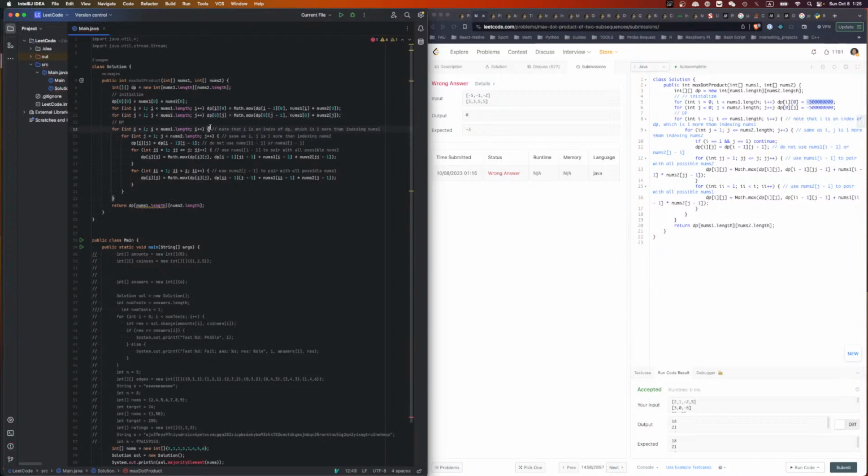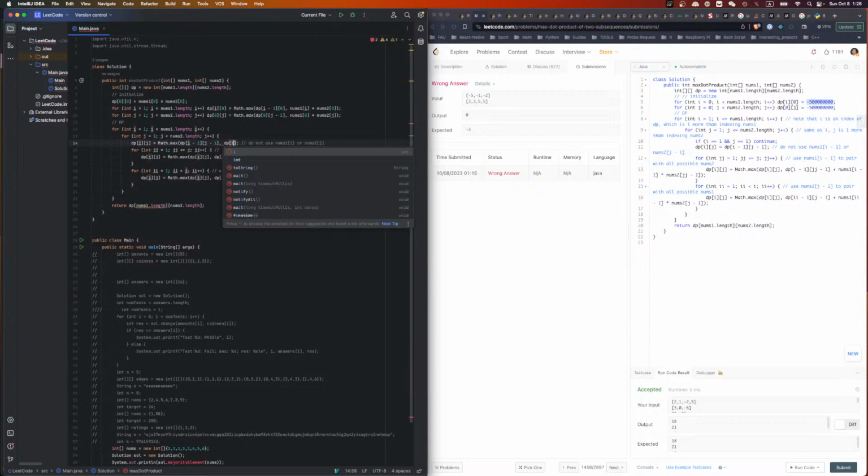So with that, then we can do this. We don't touch all the zeros. Then we can say, okay, we don't want to use i and j. Right? Then we can actually do Math.max of this or dp[i-1][j-1] plus dp[i] times dp[j]. Okay?